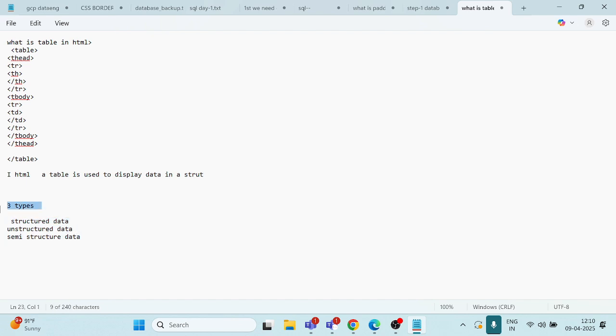Okay, this is the second way we are talking about, and here I am taking the structure and format of rows and columns.